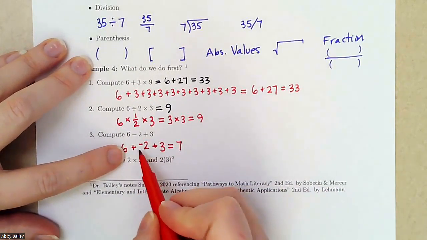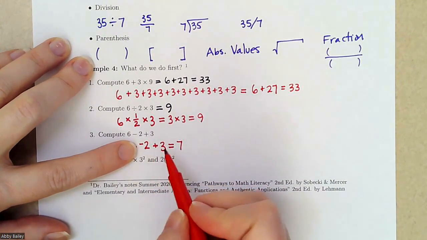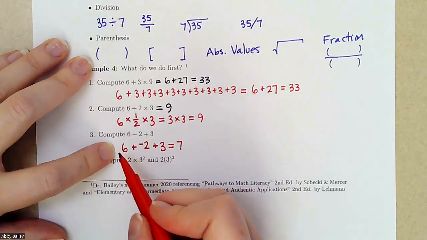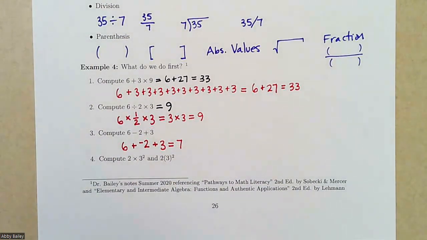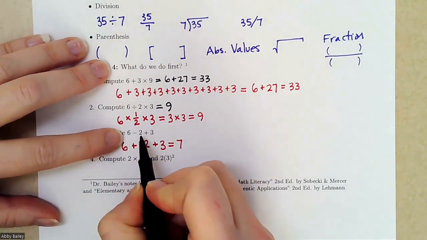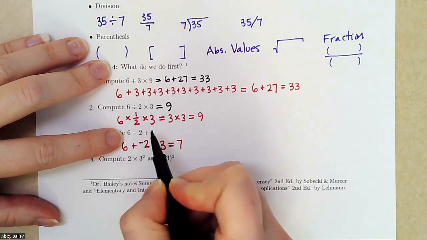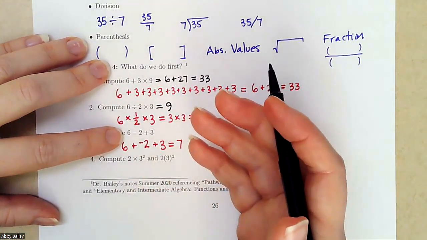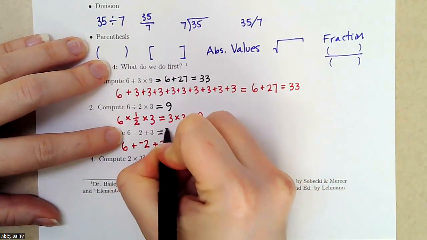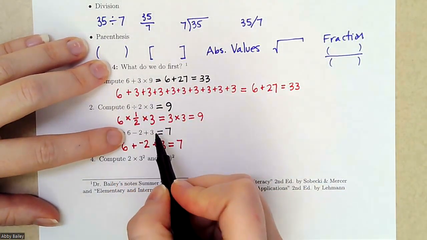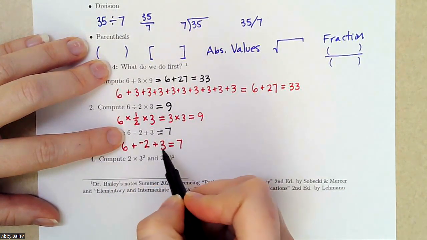Or if we did a debt of 2 plus 3, that would give us a positive 1 in our balance. A positive 1 plus another positive 6 makes a $7 balance. So even though we see subtraction and addition, try not to do the addition before the subtraction. This is another scenario where addition and subtraction have equal footing. So this is actually equal to 7, where we read it from left to right. 6 minus 2 makes 4, and then add the 3 to get 7.